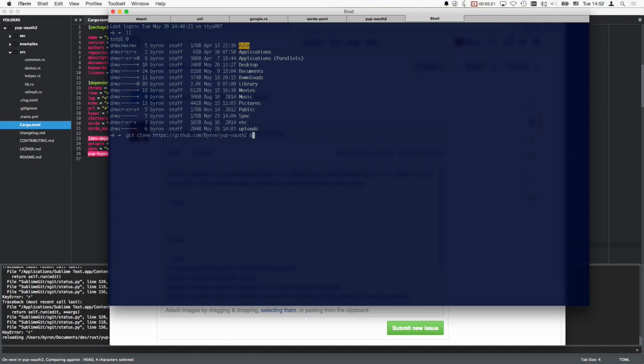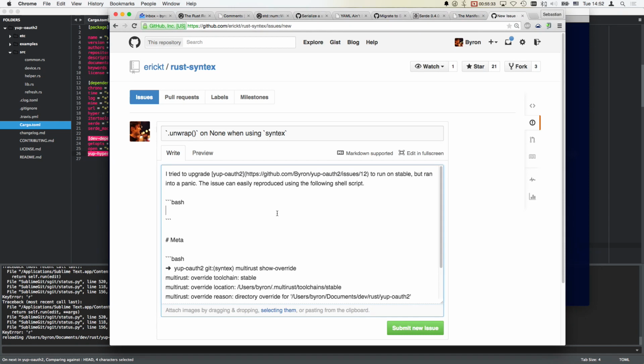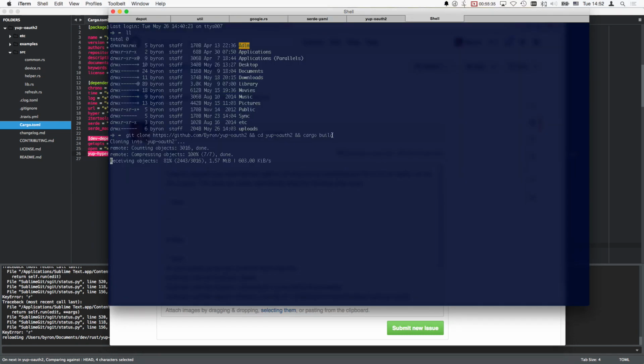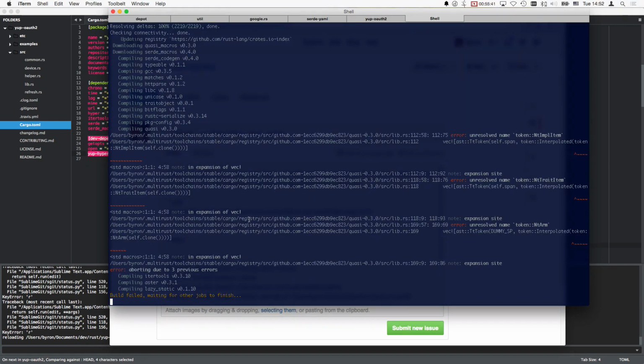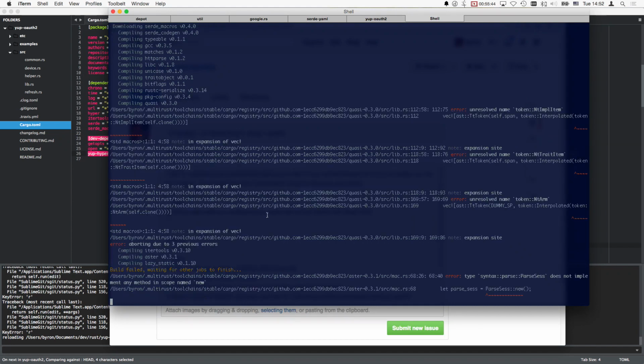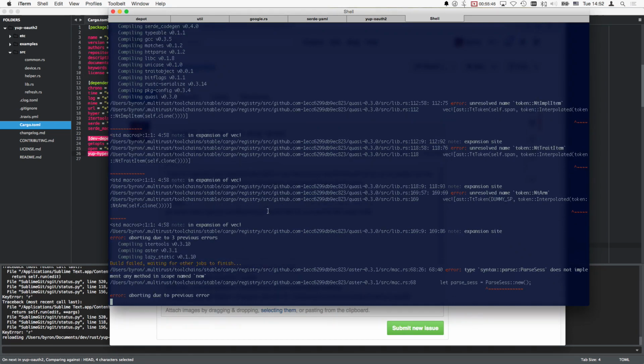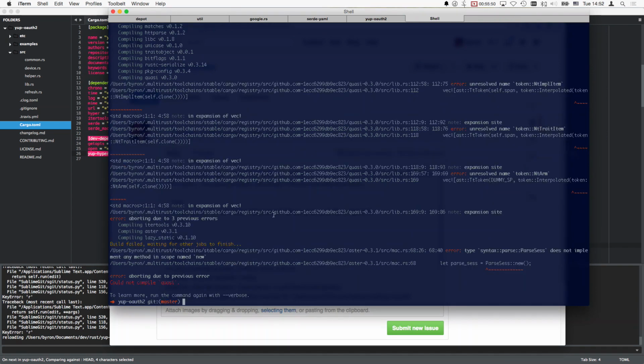So, cd yup-oauth2 and cargo build. That should be the one. And that's now building stable anyway. Oh, look at that. What the heck? Oh, that's probably doing nightly or what?